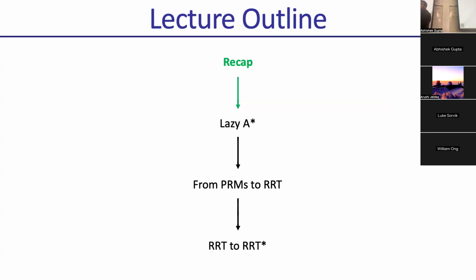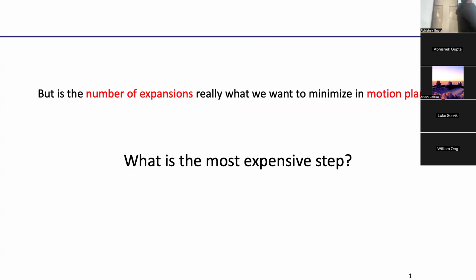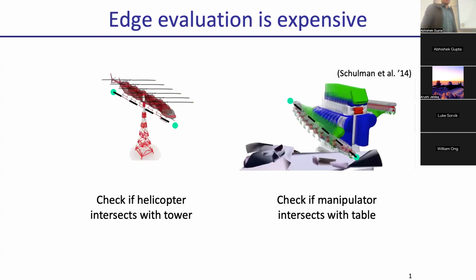And so from there, we're going to go to the idea of lazy search. And so lazy search is asking a really simple question. It's saying that, okay, we're doing the search process. We've talked about node expansion and these kinds of things, but let's really look at, where is the most expensive step of a search procedure, right? And so if you look at most problems, the thing that makes search really expensive is edge evaluation. If you have two things, you're trying to evaluate, is there a collision-free path between them, right? That is often the most expensive thing. So like, for instance, for non-convex shapes, if you're trying to evaluate if there's a collision-free path between them, you have to run your expensive collision checker a bunch of times.